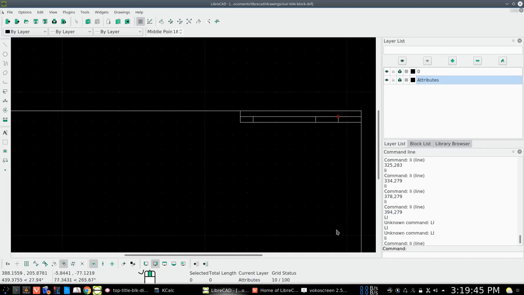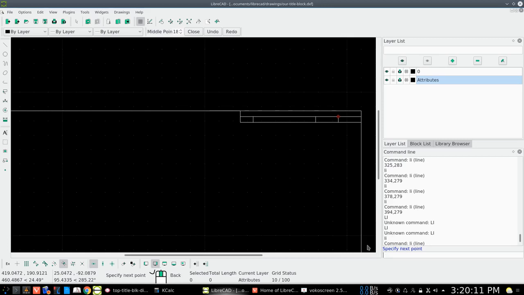So let's make a line for a construction line. The first line is 367.5 and 287 tall.